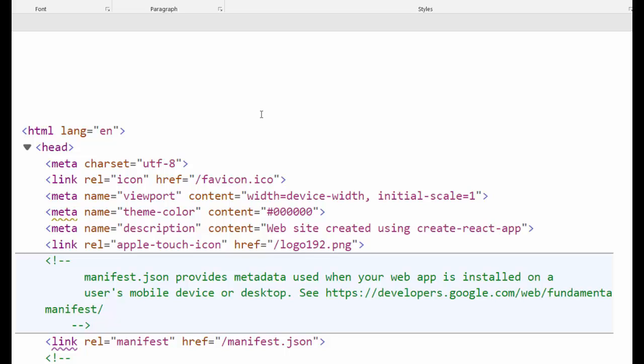In React you will see that React does a lot of the job for developers.